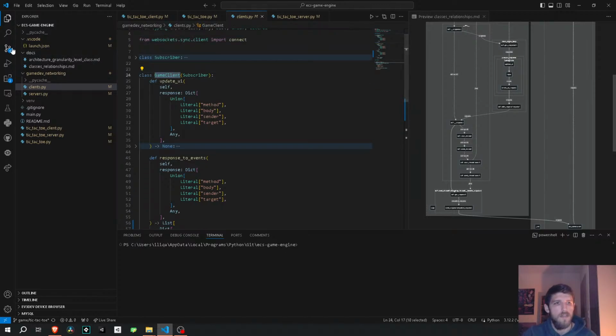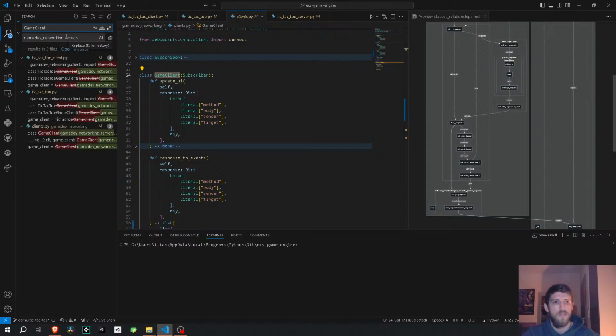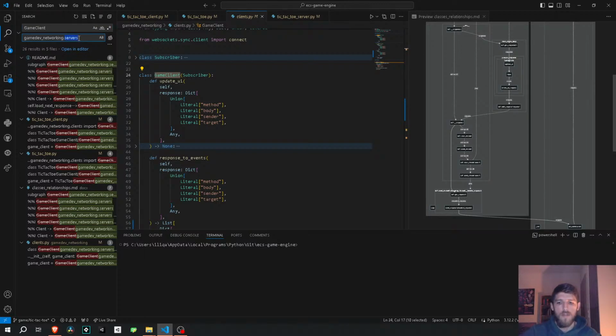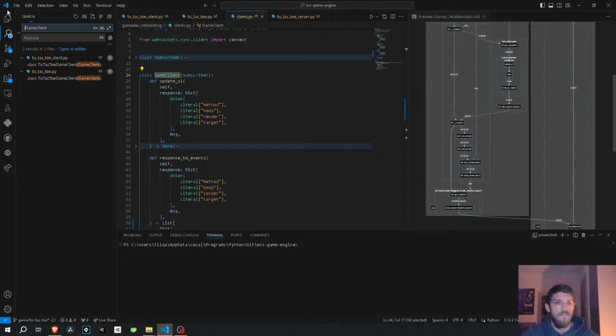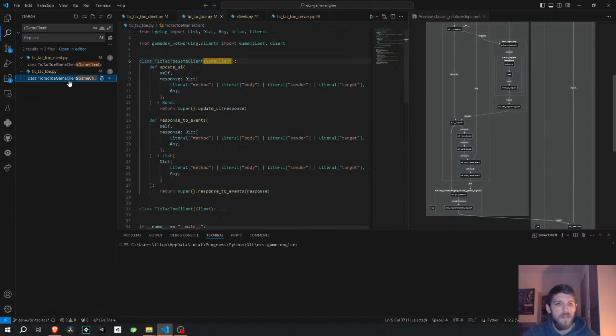The game client, where was it? So basically here and here. Tic-Tac-Toe.